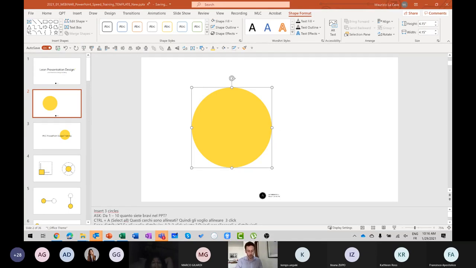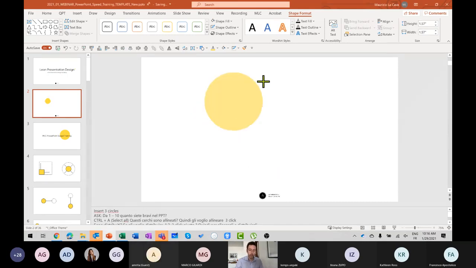So when you use the Shift button, I'm writing the shortcuts in the chat in real time, so you will find them in the chat if you don't hear me very well. When you drag something with Shift, you lock the ratio of what you design. Therefore, an oval on a ratio 1:1 becomes a circle. This is very cool because it allows you to manage circles or squares or resize images as fast as it takes to perform a drag and drop. And you do that just with drag and shift.